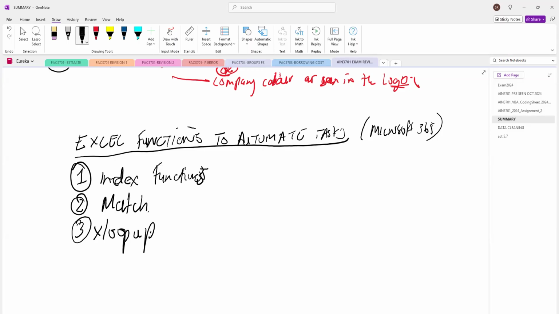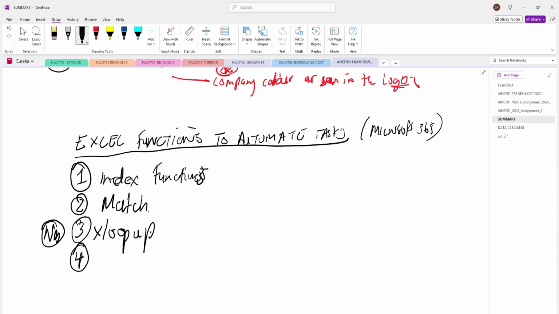Remember we've got VLOOKUP that we did in second year, which vertically looks for information and then copies the information we're looking for. XLOOKUP looks on both sides. It looks vertically, it looks horizontally for information that we're looking up. So it is very, very useful. This is one of the most useful functions ever. So make sure you really understand XLOOKUP. Then remember there are 13 of them.